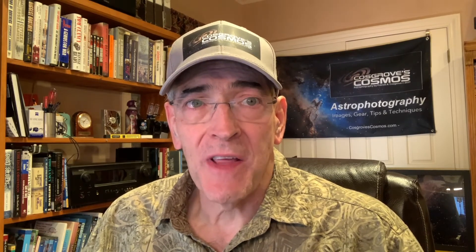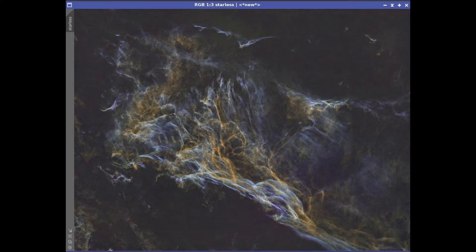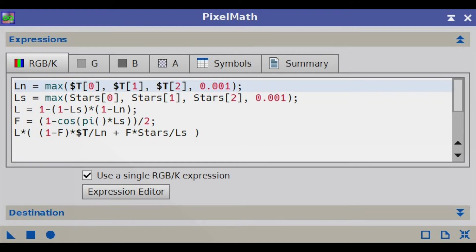The separation of star and starless images is quite handy. I can be quite aggressive with the starless image, really stretching it to bring the signal out of the weeds without worrying about distorting my stars. Stars from a narrowband image can often be a little funky — they can have a pink cast or other undesirable color casts. With a stars-only image, I can manage both the color and the intensity of those stars, darkening them a bit to shrink and reduce them. Once both images are where I want them, I recombine them using a star blend script, which produces a much more natural combination than simply adding them with pixel math. This script has been popularized by James Lamb, and I think it does a great job.